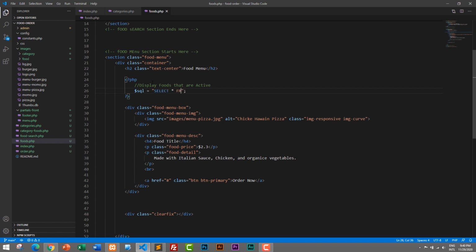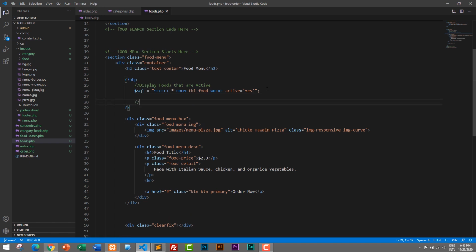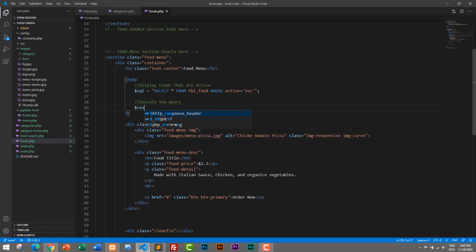select all from tbl underscore food where active is equals to yes, and we do not need to use the limit keyword because we will be displaying all the food. And here we need to execute the query, so $res is equals to mysqli underscore query, and here we'll pass $conn and then $sql.